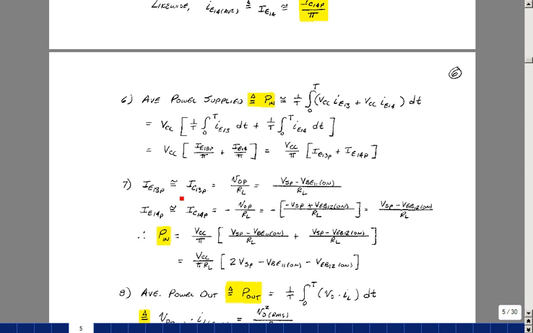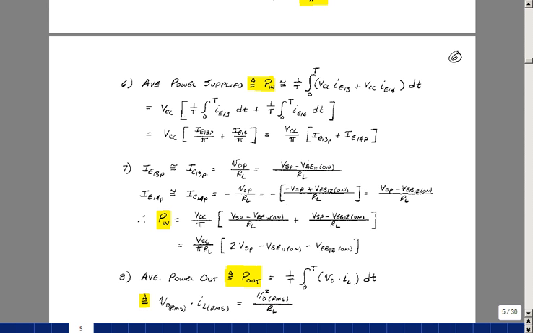Like I said, the emitter current and collector current are about the same if you're in the active region. And that's going to be the output voltage peak divided by R sub L. But we know the output voltage peak is the input voltage peak minus the base emitter drop, in this case at Q11. And for transistor 14, the collector current is going to be equal to the output peak, really negative, divided by R sub L.